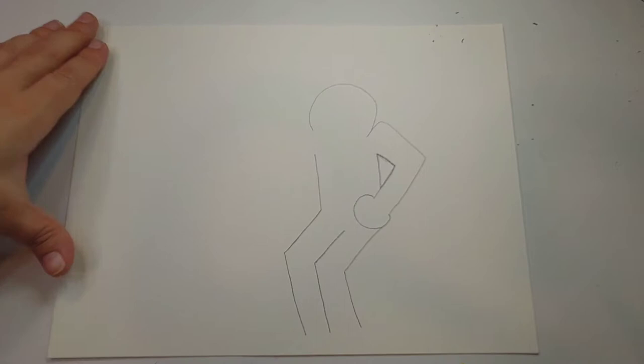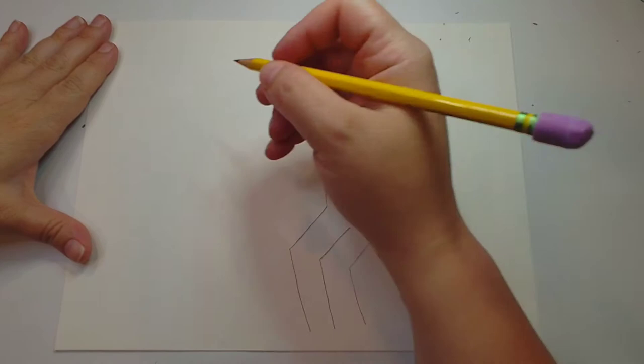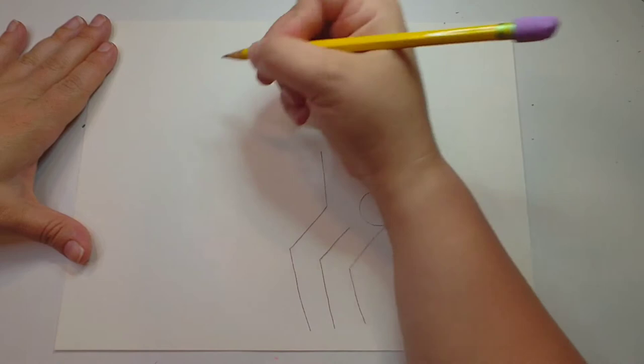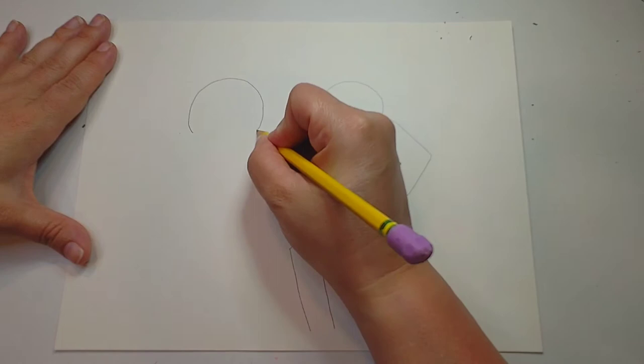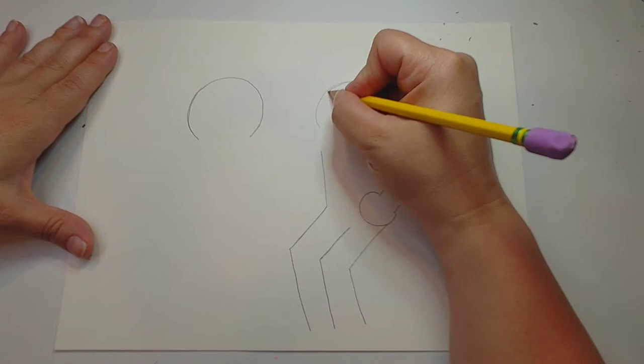We want to start the second person before we complete our first person. Notice how big they are on the paper. They take up most of the page. And for our second person, we're going to start with the head again. They don't have to be the same size. It's okay if one is bigger than the other. So again, just a little bit more than a half of circle.